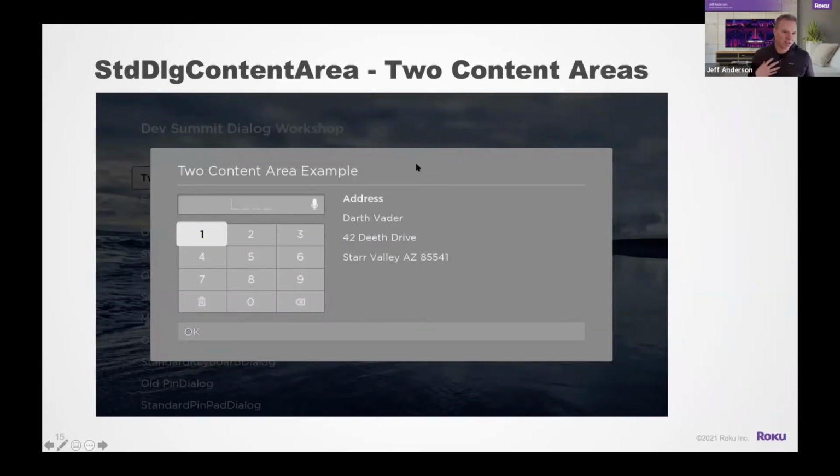So yeah, this is showing an example, and Jim can correct me if I misspeak about this, but this is just showing an example of a dialog with two content areas. And by default, if you create two content areas within the dialog, those content areas will display side by side. And that's about it. You can have focus in one of the content areas or both, and the right thing will happen when you go left, right, it'll switch focus back and forth. Yeah, and then I imagine both of those content areas will scroll simultaneously in the event you get crazy with your design.